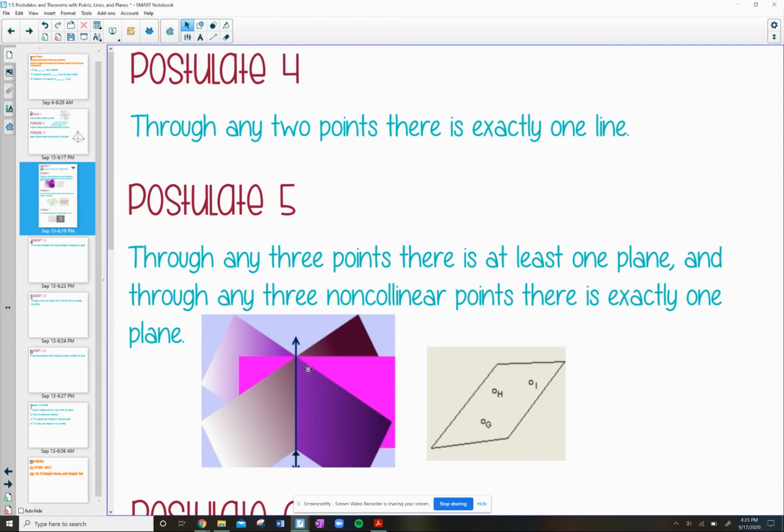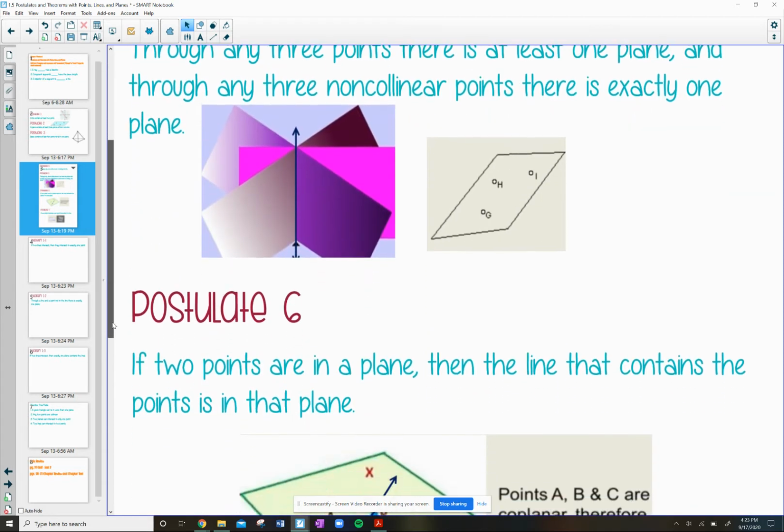And if you think of the walls in your house or the walls in our classroom, those are all vertical planes that meet at the corner, which would be this line. And all of the points on that line are collinear. But if we pick 3 non-collinear points, so pick 3 chairs in your house, there's only 1 plane that they all sit on. And think of it like the first floor of your house.